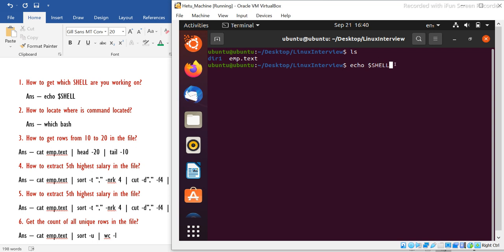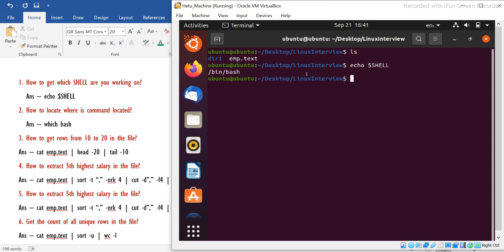Okay. This is done automatically at the Unix level, guys. This particular variable is created, and in this variable the value of the shell is stored, whatever shell it is. And the dollar denotes that it is a variable. It is not normal text. It is a variable. That means it is dollar. So let's try to hit this and see.